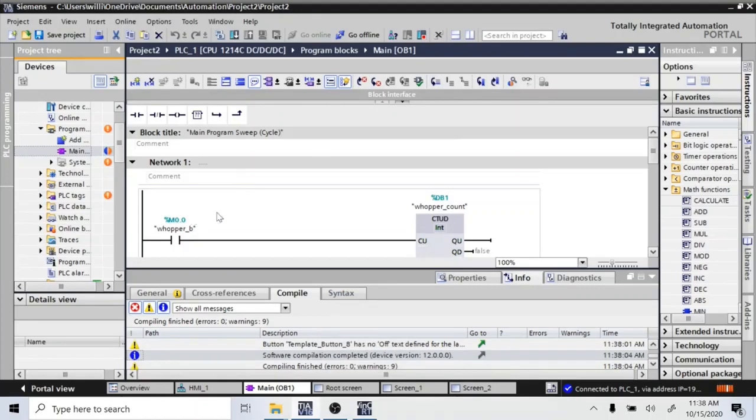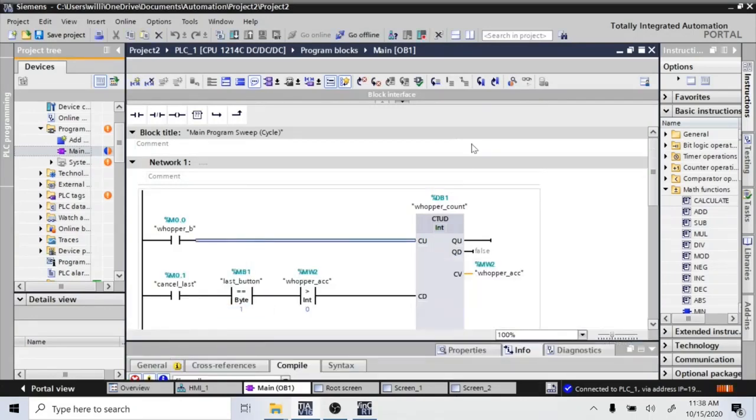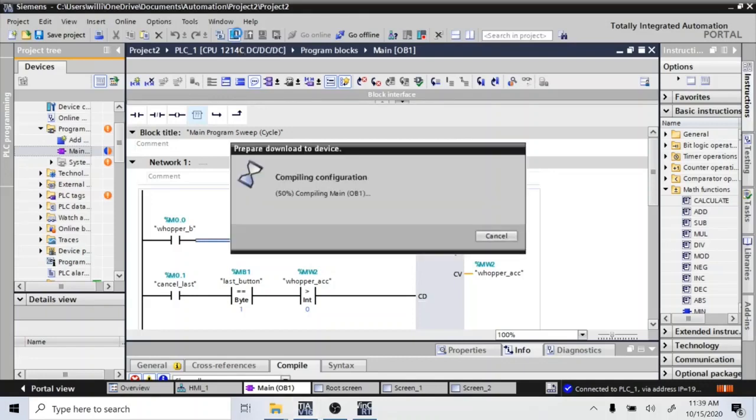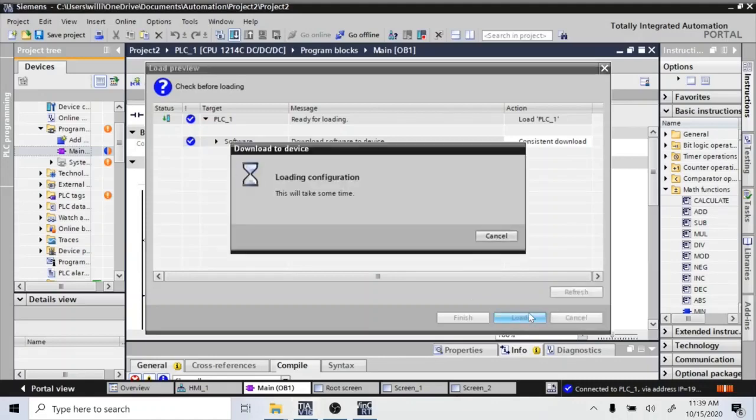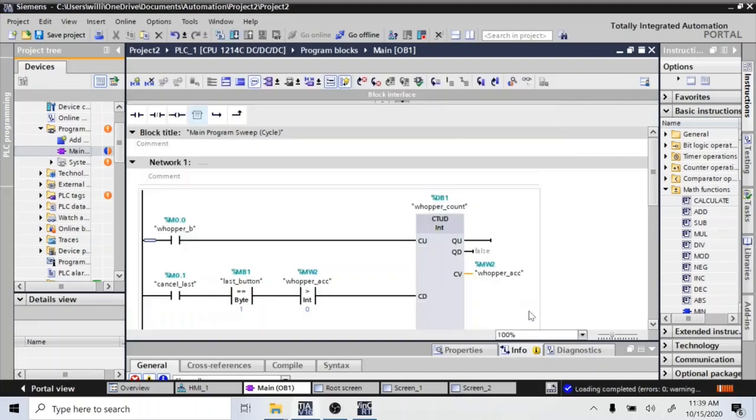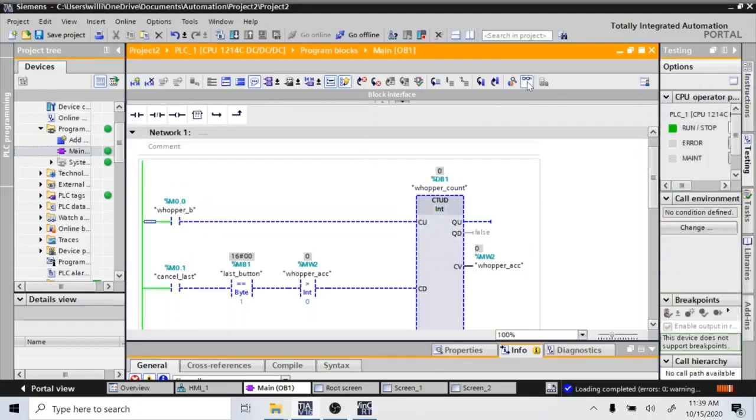So we're online, and we're going to click the glasses. So we click in this area. We're going to click the glasses. So the glasses are active. We're online. We should be okay. We should do a download. I'm sorry. We should be doing a download. Okay, do a download. And we should be able to click on the glasses now. And we see that this Whopper button is active.